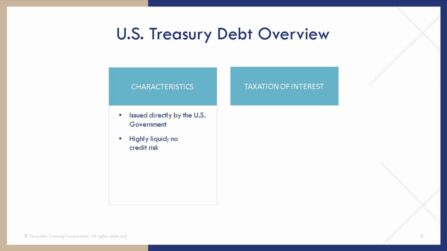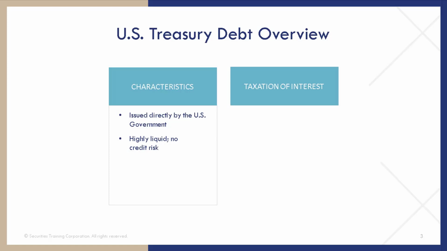The other reason people tend to flock to treasuries for safety is it's a very highly liquid market. Now, what does that mean? Liquidity is the ability to convert something into cash quickly at a reasonable price. Well, treasuries are a highly liquid market, meaning it's easy to get your money out. And that's one of the reasons that treasuries are sometimes a flight to safety. Not only no credit risk, but also the fact that it's a very big liquid market.